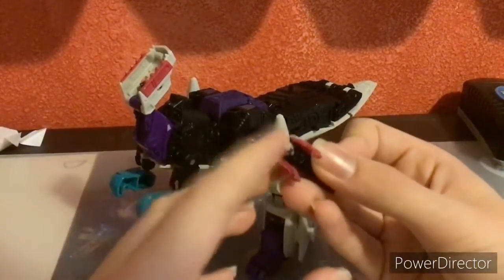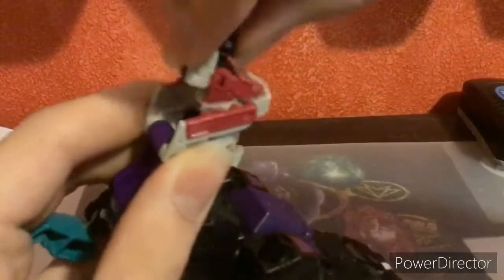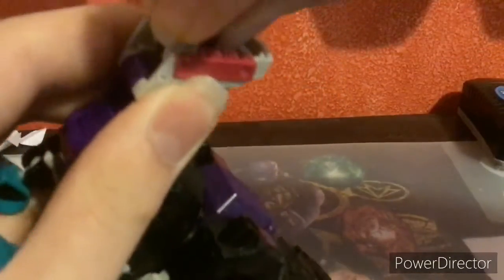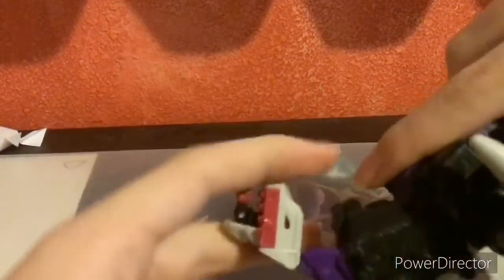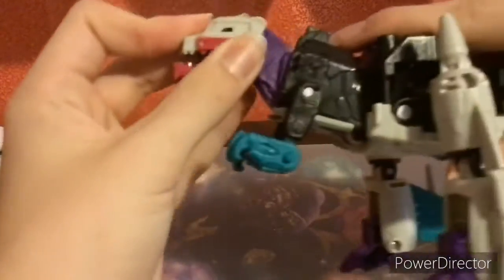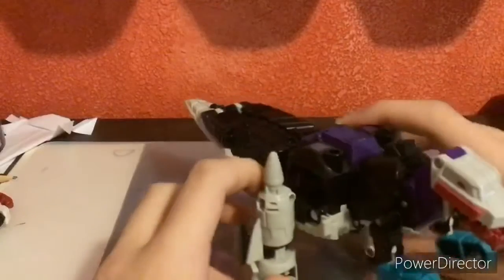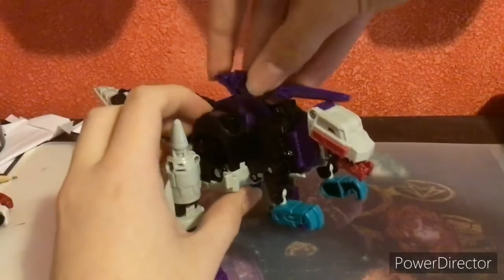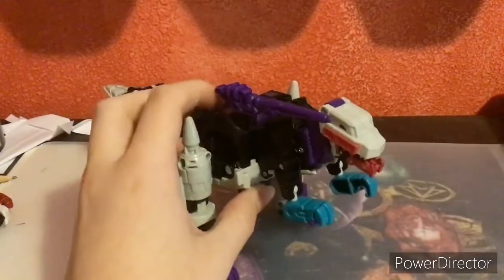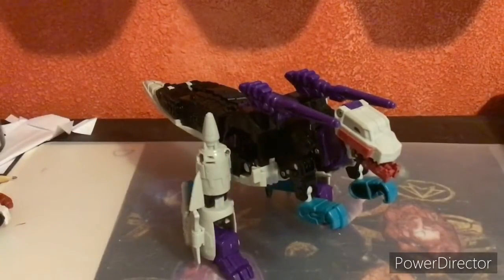So, his head is just going to go in this little notch right here. Just kind of got to shove it in here. It's probably going to... There we go. Just do that. Bring the jaw down, just so it looks natural. Bring the head down. It is stiff, I will say that. And there you go. And I usually just display them like this. Oh, and as for storage of the guns, you can just go ahead and put them right here. And there you go.